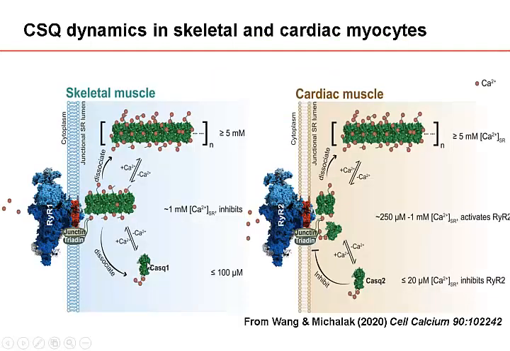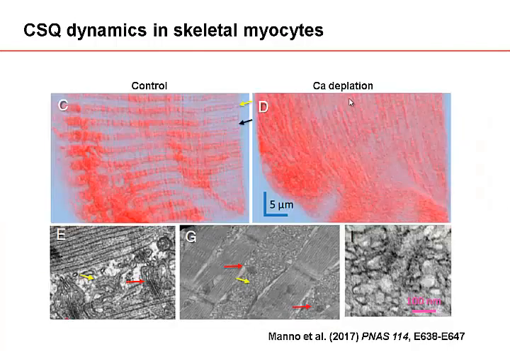In the SR, calcium ions are stored by binding to calsequestrin because one third of the residues of calsequestrin are negatively charged. With the difference of calcium concentration in the SR, there is a dynamic change in the molecular organization of calsequestrin in both skeletal and cardiac muscles. In skeletal myocytes, Dr. Franzini-Armstrong and colleagues have shown that calsequestrin molecules are preferentially concentrated in the junction of SR, but with calcium depletion, calsequestrin mobility is much increased.